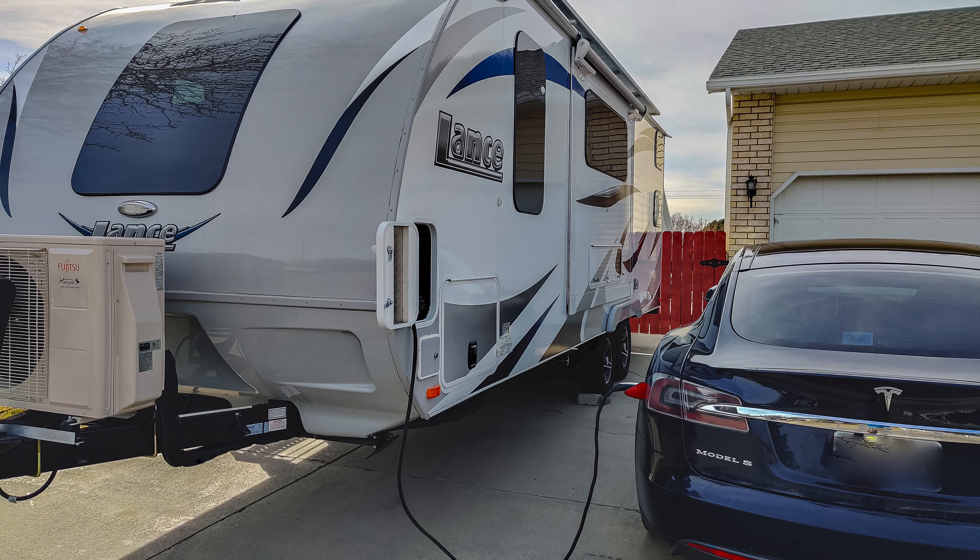Today I wanted to address the winter effects, and more specifically snow on the solar panels, because it's winter right now. I use the energy produced from our trailer every day — not just when we're camping, but back at home I produce a fair amount of electricity and use it to charge my car. I have a Tesla Model S and we have many road trip videos as well. I want to make sure the trailer is producing as best it can year-round, even in the winter, and I'll be covering performance details in a future video.